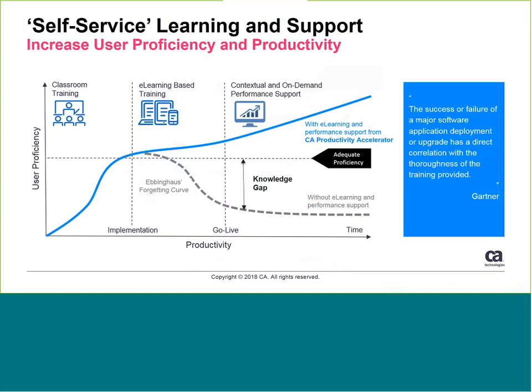Okay, so CAPA 13 really has been designed to provide customers with a self-service learning support solution to drive increased user proficiency and productivity. It helps simplify user onboarding and enablement throughout the life cycle of the software. And this graphic here is just really used to highlight the fact that with traditional methods of training like classroom training and e-learning, users often forget a lot of what they learn over time.